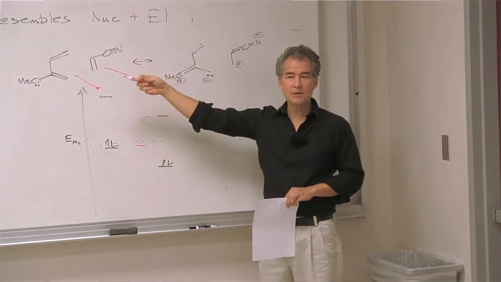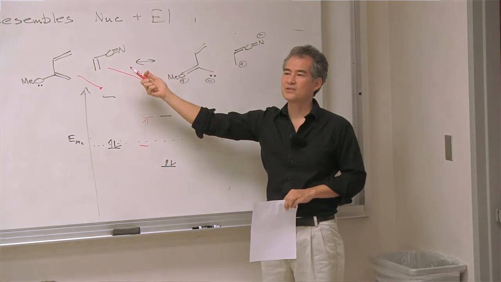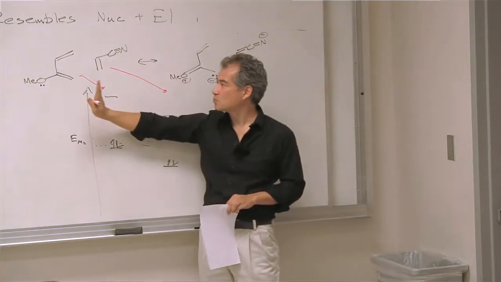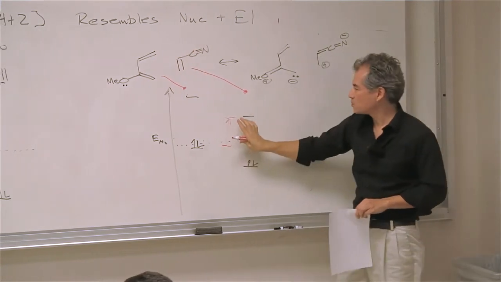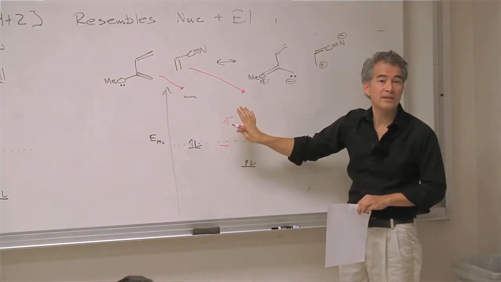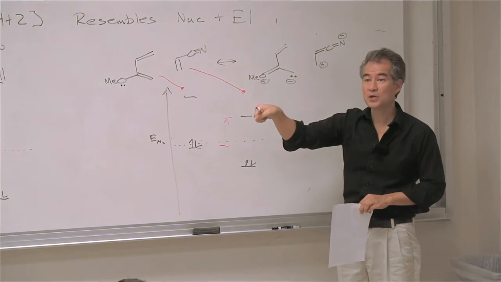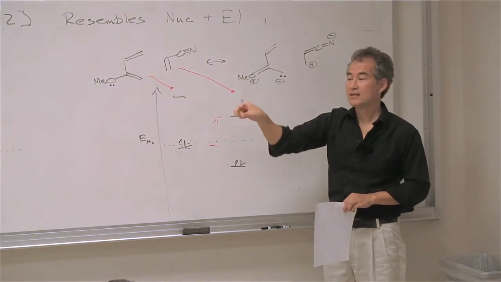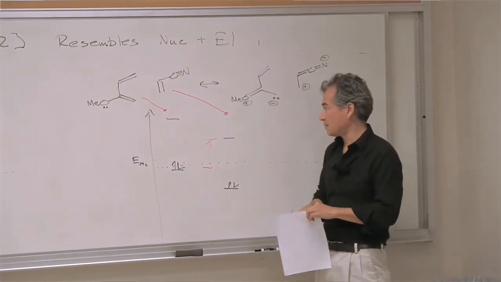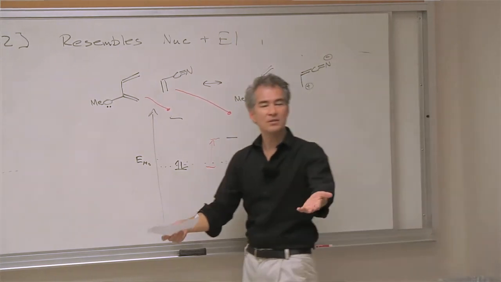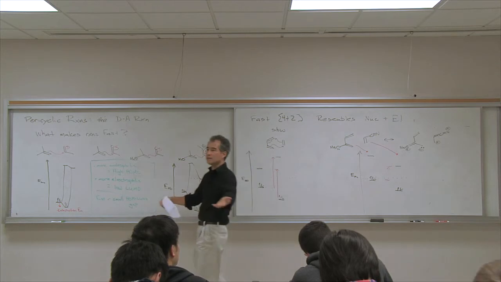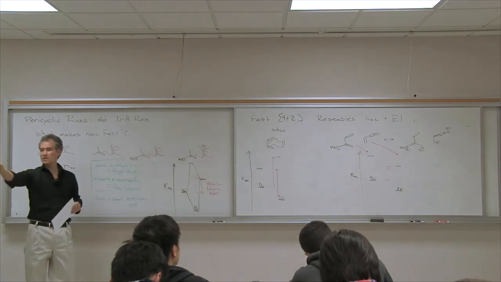And this is generally what you see in Diels-Alder reactions. You have some substitution pattern that makes one a better donor and the other a better acceptor, and that creates one single HOMO-LUMO gap that is small in energy. And that's all you need for a fast reaction, is that one HOMO-LUMO gap tends to dominate. So when you look for fast cycloaddition reactions, you want to be looking for something that's nucleophilic and something that's electrophilic, just like you've seen before.